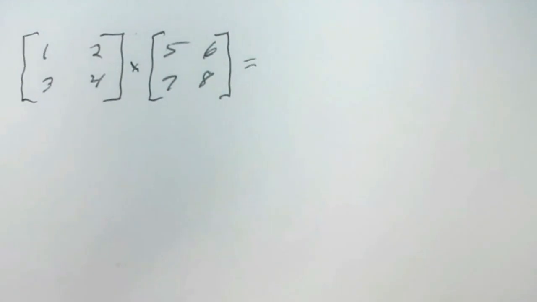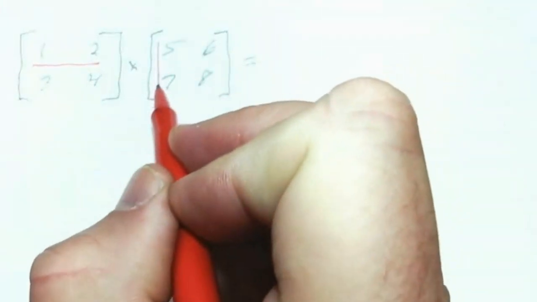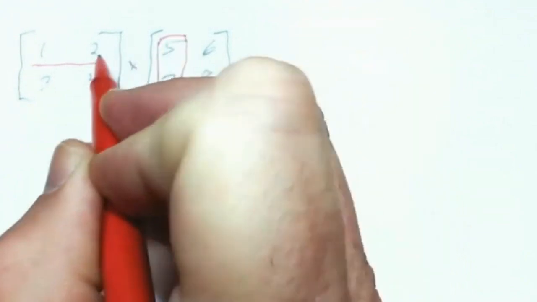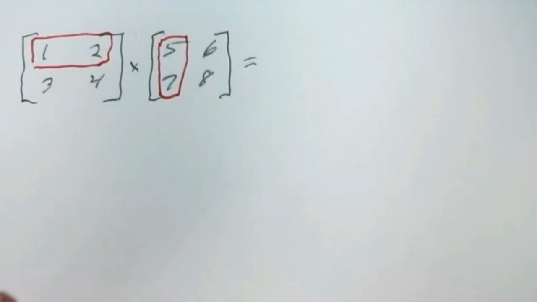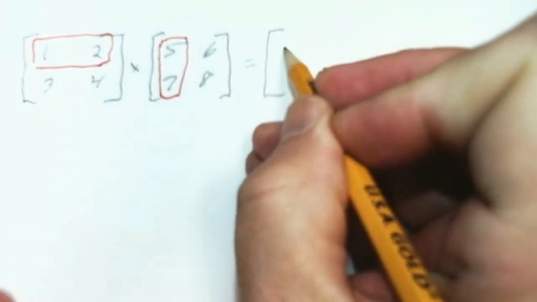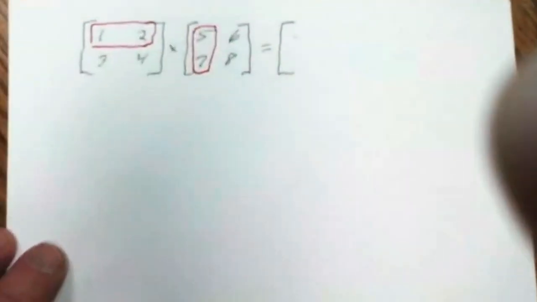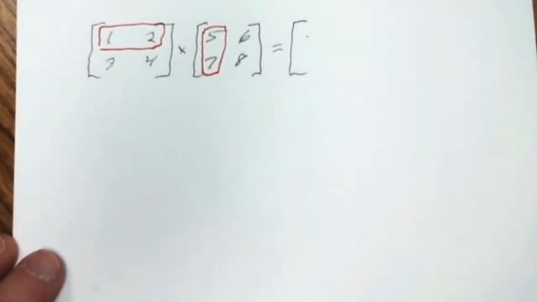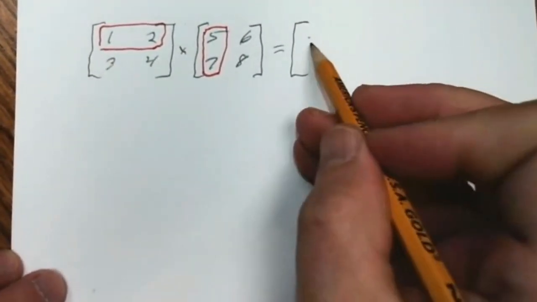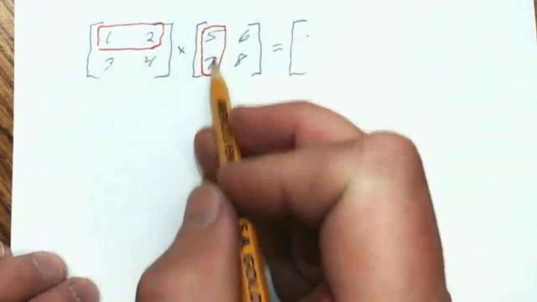Multiplying these, remember we take this first row and the first column, and this is going to give us our first number, because our first answer will be the first row, first column answer. So first row, first column. I'm going to raise this up a little bit, see if it quits bleaching us out so bad. So to get the answer that goes in the first row in the first column, we're going to take the first row times the first column.